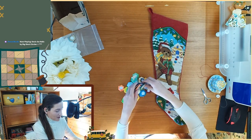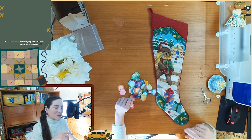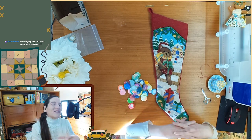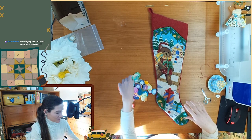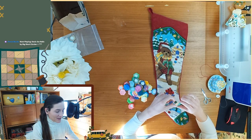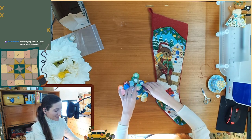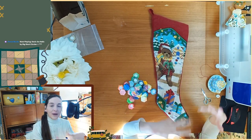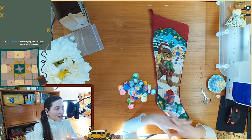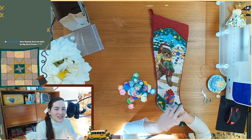So my mom, who you sometimes see on Twitch here in my comment section as Quilting Koala, that's my mom. She likes to do a lot of quilting, a lot of sewing. She's actually who taught me how to sew. And her mom taught her how to sew, and now I get to teach my daughter. So I'm really, really tickled and really proud anytime I get to do something with her or with my daughter, because it just feels like we're carrying on our family tradition, our family legacy.